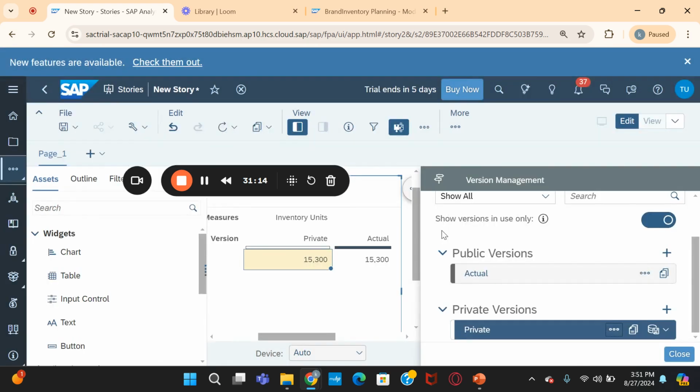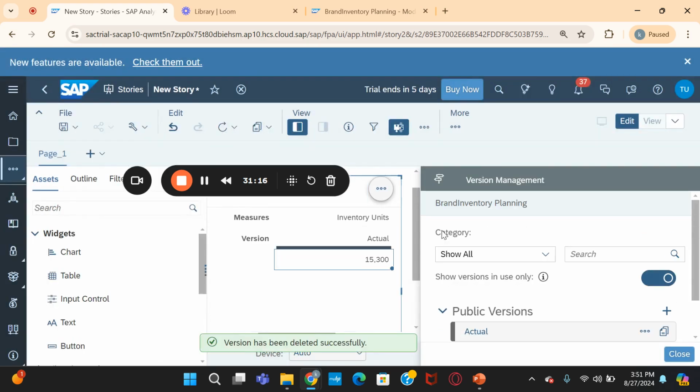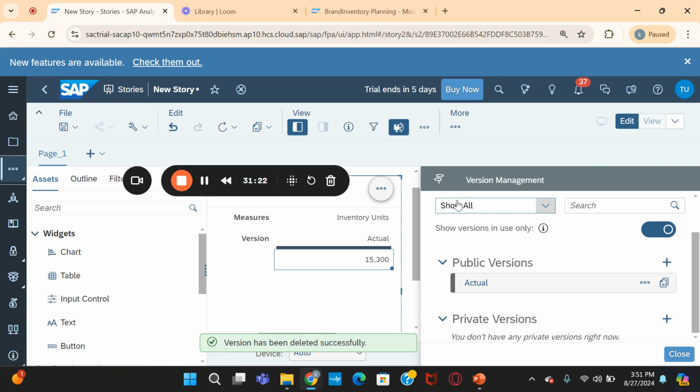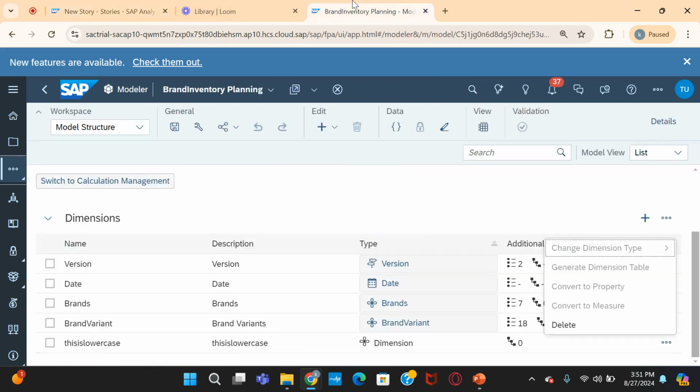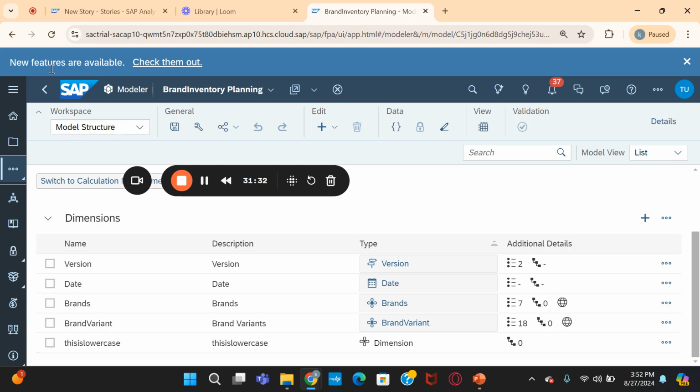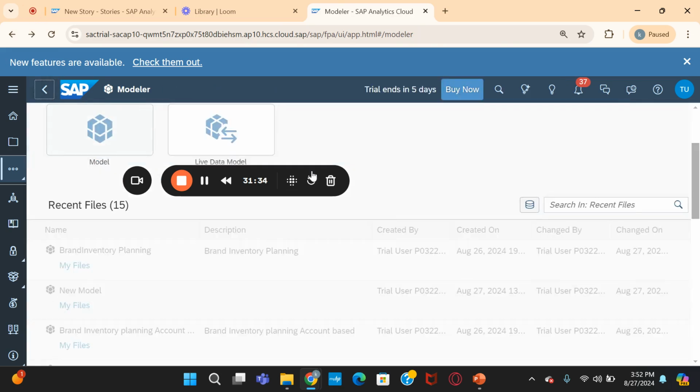Yes, I want to delete this. I removed my private version from my report. Still, I have some data in this model, right? So let us go here, refresh your model.